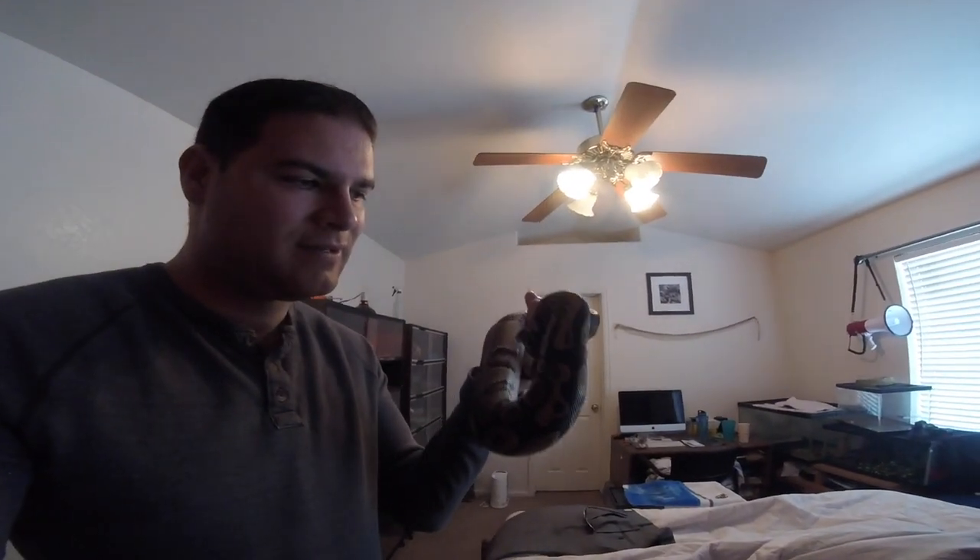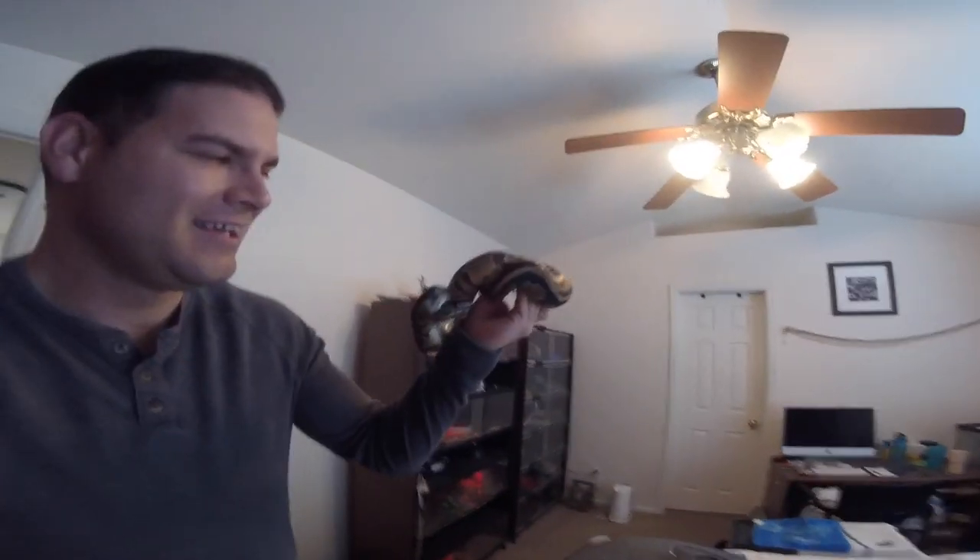There she is, guys. Hi, little girl. Obviously haven't named her yet, but this is a little normal ball python, 100% het for pied. I'm finally gonna get into the pieds — I'm happy! What do you think I should name her? Should we go mythical? You're looking at me like you want to take a pop at my face — I mean, you very well could, I am a brand new creature to you. Tell me what you guys think we should name her — comment down below and let me know.